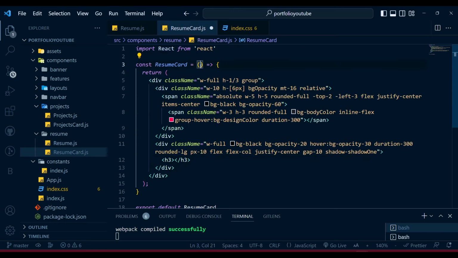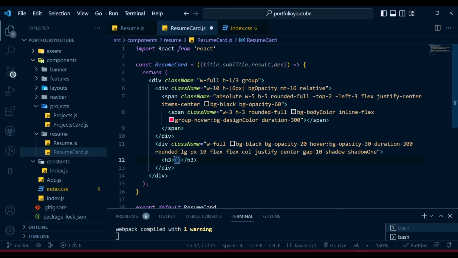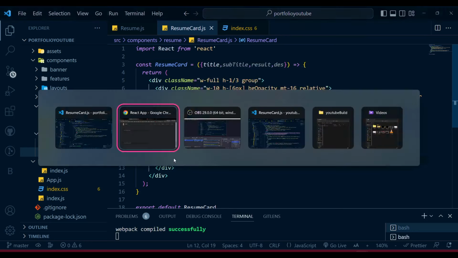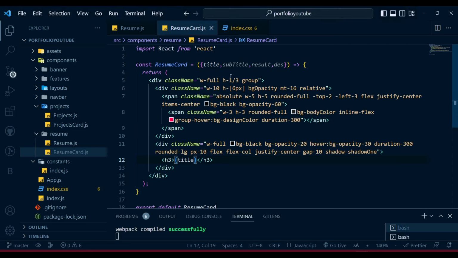We need to capture all of those: title, subtitle, result, description. So if we keep the title over here, yeah, you can see the card is appearing and the title is a little bit freaked out, because there are other things.